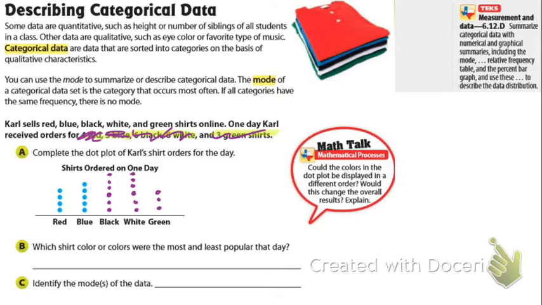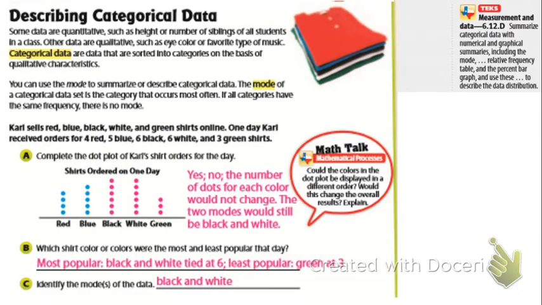All right. So now, to identify the mode of the data, what do y'all think? Remember the mode? Once again, looking up at our description, it is the category of the categorical data set that occurs most often, the one that appears the most. Is there just one? Or what do y'all think? No, there's 2, right? Because black and white were both even. Both of them were 6 times. Those are total 6 shirts. All right, and there goes that for that, okay?